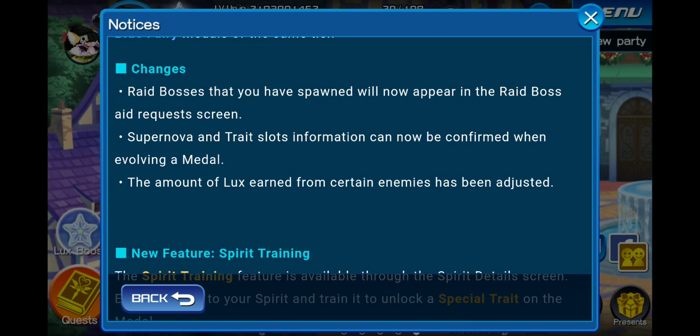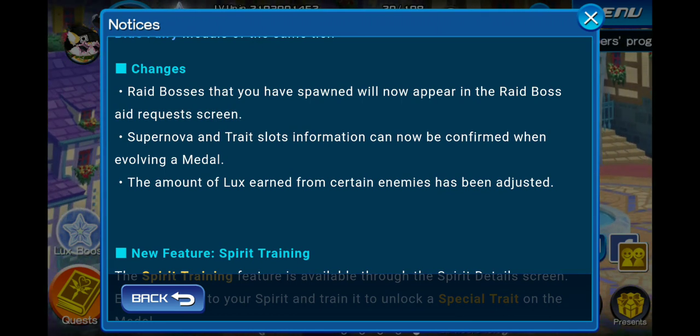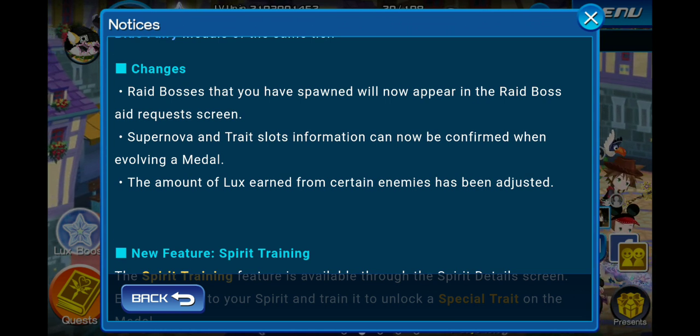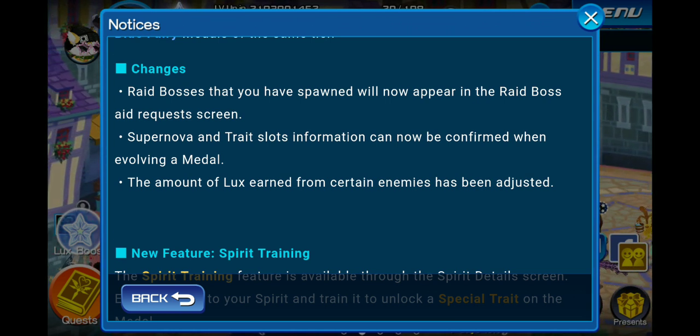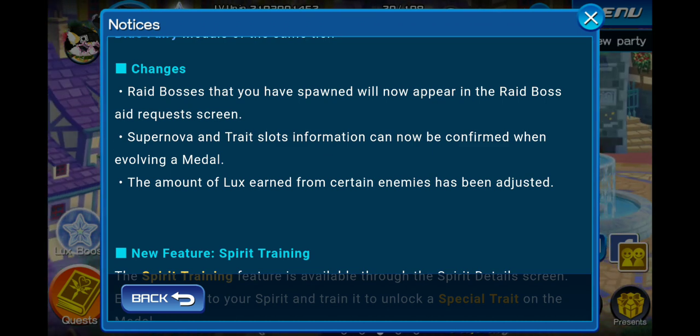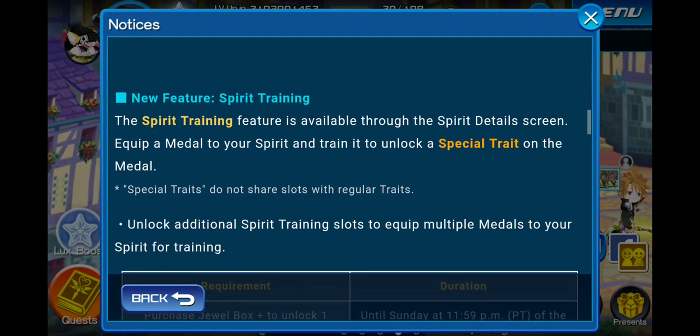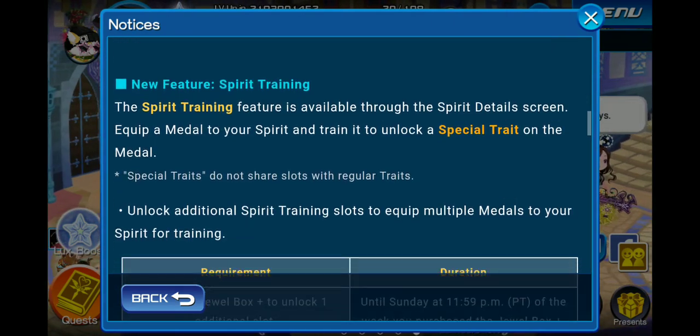Changes. Raid bosses that you have spawned will now appear in the Raid Boss Aid Requests section screen. Supernova and trait medal slots information can now be confirmed when evolving a medal. The amount of lux earned from certain enemies has been adjusted. I wonder what enemies that was for.